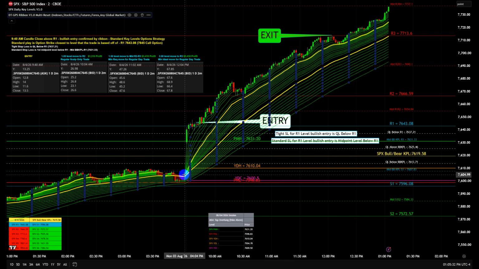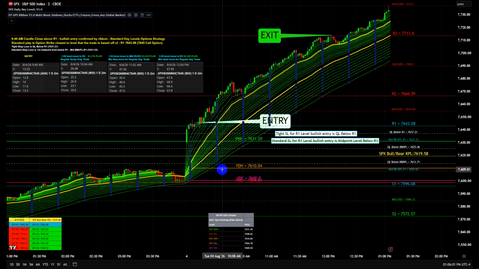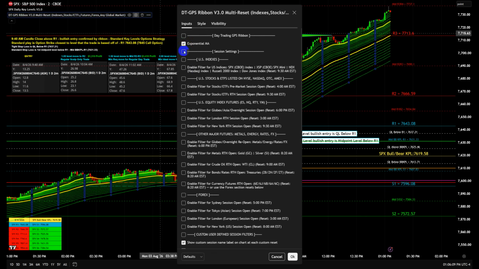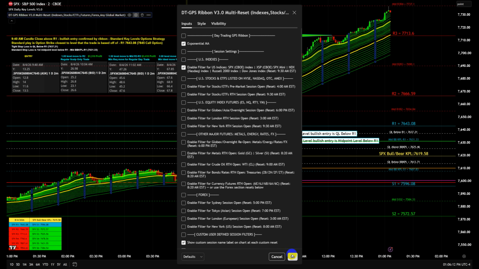Normally with a standard ribbon, what happens is that, especially on something like an index where you have a significant gap up or gap down each day, you get this kind of polluted effect from the gaps from the previous close, which don't give you really an accurate read as to what exactly is going on. So, for example, if there was a reversal right off the bat, you would not see a red ribbon until much, much later in the session because of all the hangover effect from the standard ribbon. So with this reset, you're able to see more clearly what's going on from the beginning.